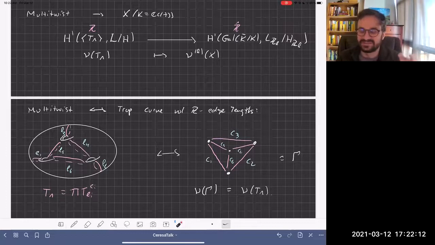And so, knowing that this class is trivial or non-trivial, you know that your original Ceresa cycle is not rationally equivalent to 0. But then you could ask, maybe there's a problem, that maybe you killed so much information that this cycle would always be 0. And this, at least from the examples we've computed, turns out to not be the case.